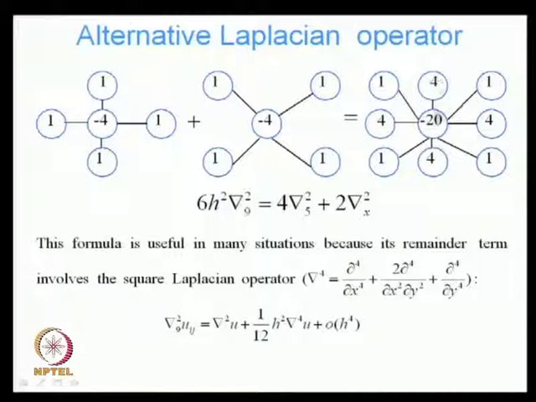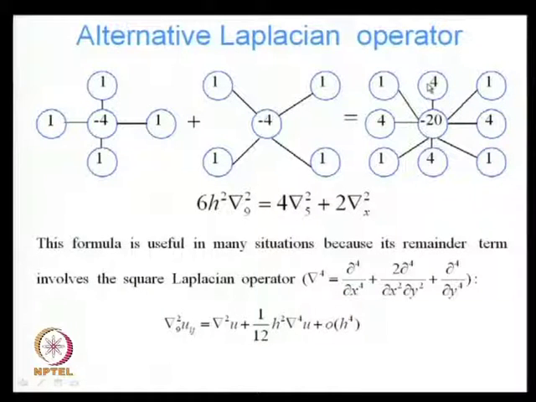So, if I scale all the coefficients by these appropriate values, the term here is scaled by 4, the term here is scaled by 1, this term I scale by minus 20, and I add it all together and divide it by 6, I am going to get my representation of my 9-point Laplacian operator. All this 6 and 4 is just to get coefficients which are, instead of fractions, whole numbers.